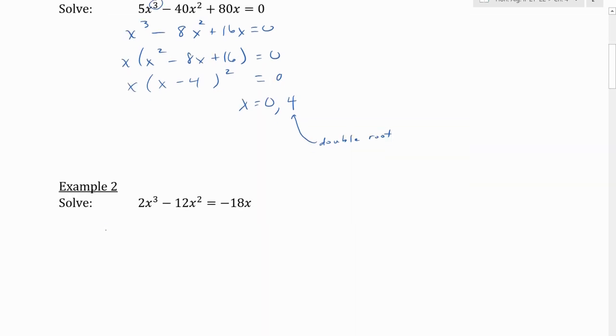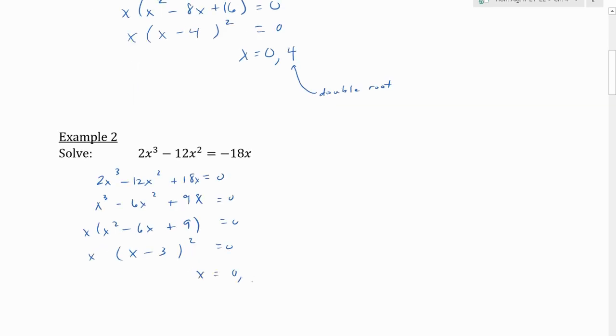All right, so this, I'm going to get everything on one side. Set it equals 0. I'm going to divide both sides by 2 because it's fine to divide a constant out. I'm going to factor out the x. I'm going to recognize that that's a perfect square. What makes x 0? What makes x minus 3 0? That one again would be a double root, or we could say, let's do it the other way, 3 has a multiplicity of 2 because it shows up twice.